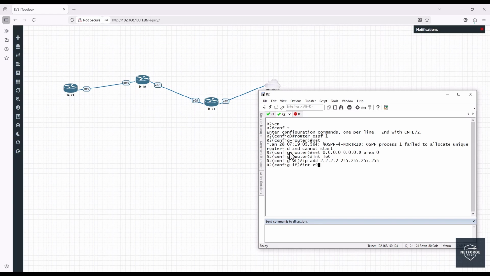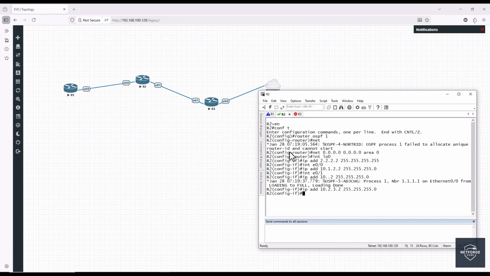Interface e0/0 is going to have an IP address of 10.1.2.2. You already see the pattern, right? Interface e0/1 is going to have an IP address of 10.2.3.2. Great, so we have done this part as well.